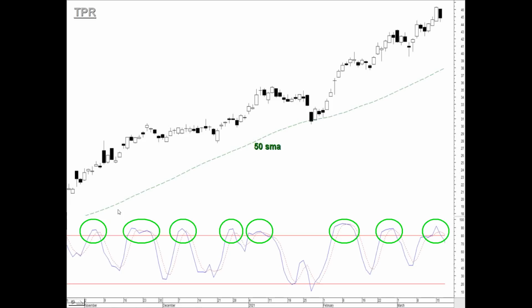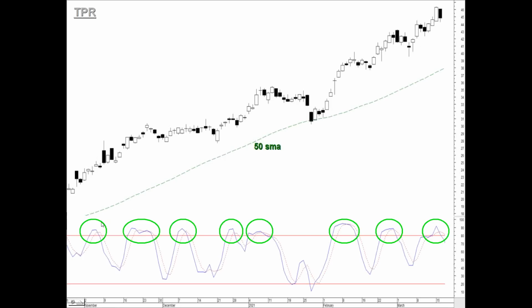Once we asked ourselves where we were in relation to the 50-period moving average, if we were overbought here, boy, I imagine we're really overbought here, and then we're really overbought here, and then going back into middle to the end of March, we must be really overbought. You see how it's just an urban myth to believe in overbought and oversold conditions?